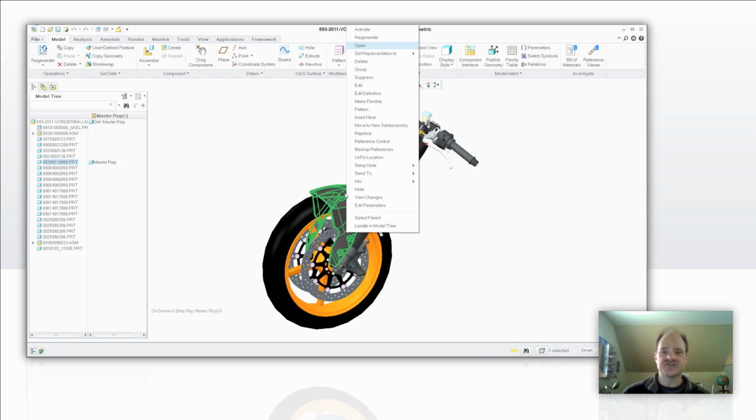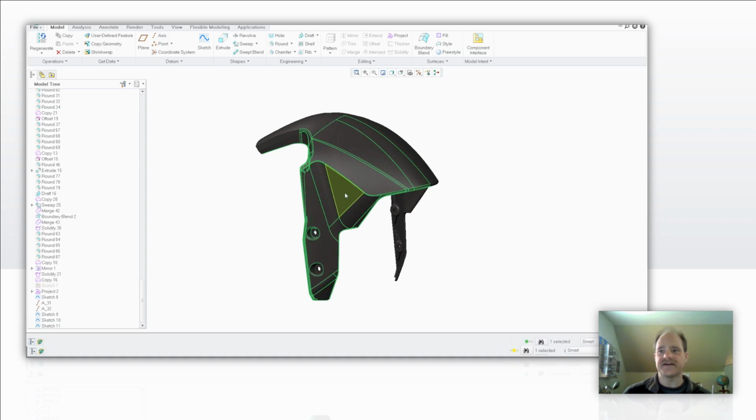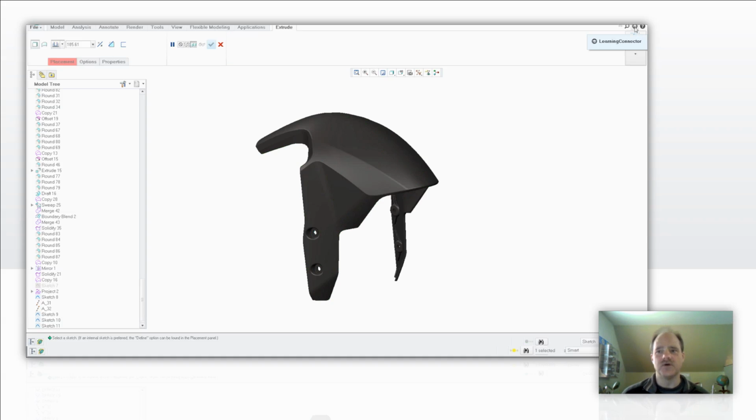Now if I'm shaking my head and wondering how do I use this particular tool, all I have to do is go up and pick on the Learning Connector icon in the upper right hand corner. That's squished in between the little magnifying lens of the command search tool and the question mark for your help files. So I'm going to pick on that Learning Connector and watch what happens.